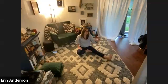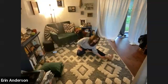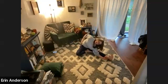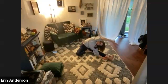Take your 2 peace fingers, same arm, same leg. You're going to come down the inside of the leg and hook on the outside of the ankle and the Achilles. And then sweep that opposite arm up and over as you roll open through the heart and the chest, and try to keep that left sit bone attached to the earth. Big inhale here.